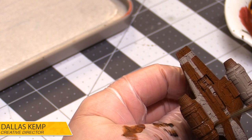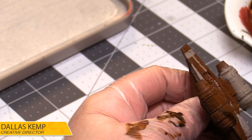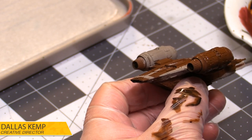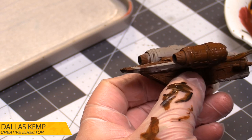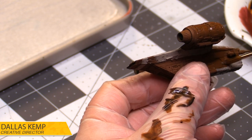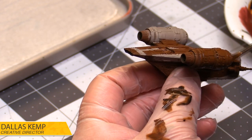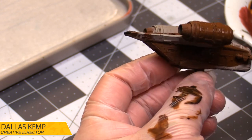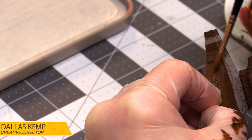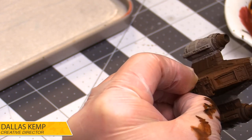Now this whole engine turbine, just throw a wash on that. Some of this we'll go back and we'll do as metal. We'll probably throw a little dry brush on this as well, just to pop some highlights out.